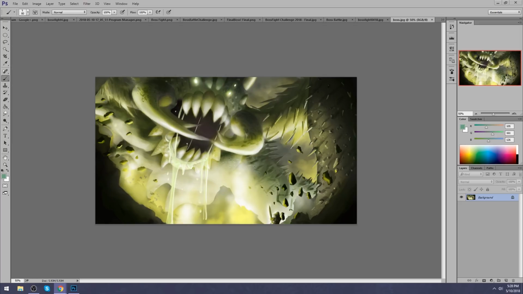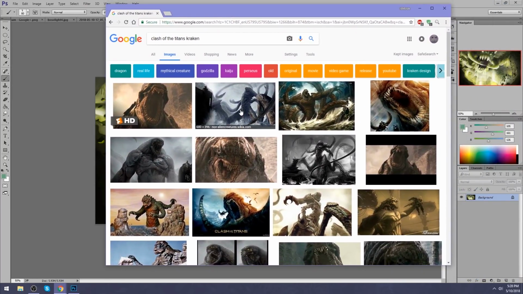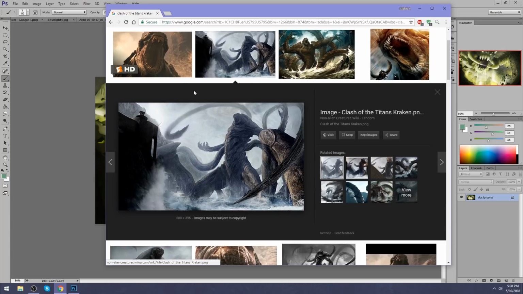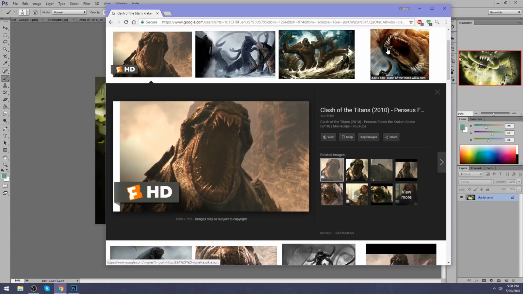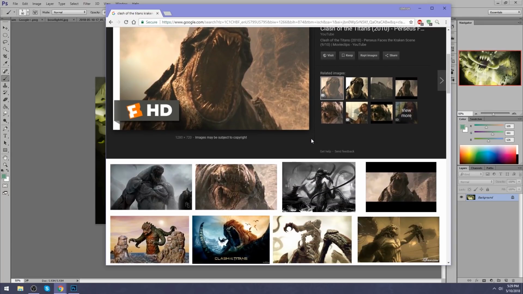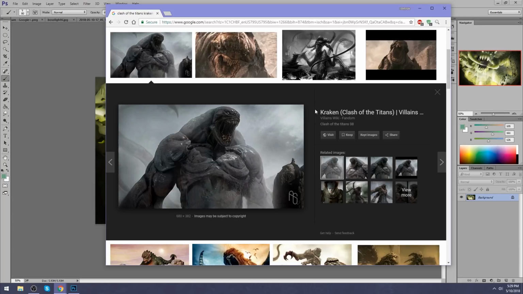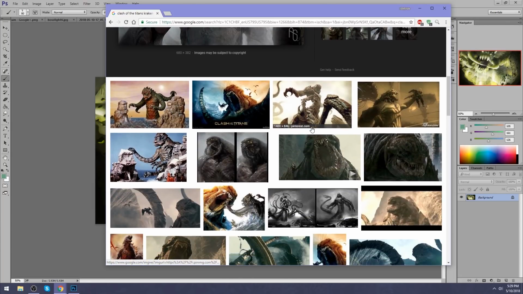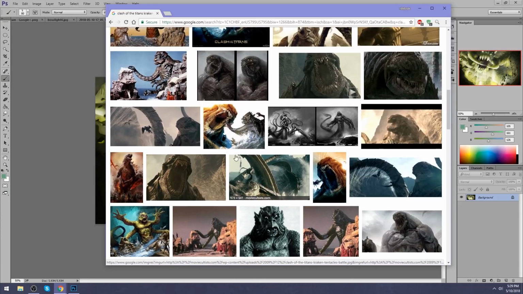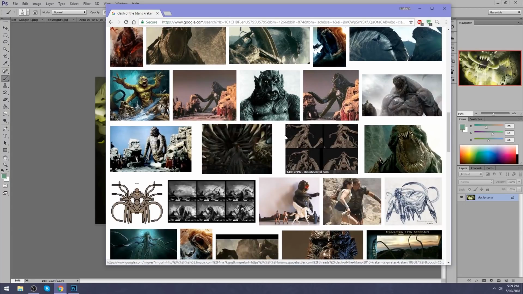Let me find that for you guys. Is it the Kraken? It's called the Kraken, not the Hydra. So this is that Kraken that comes out. Look at that low angle, makes it feel really big. Kind of doesn't even fit in the camera. You've got Perseus and his little horse feeling very, very small. The scale is amazing, and it's just a really, really beautiful scene, especially the way it starts to solidify when he throws Medusa's head on him.